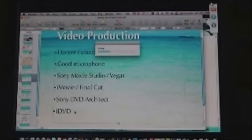And if you're on a Mac, you're going to want to use iDVD. I have to tell you that having been on both PC and Mac, video production on a Mac is much simpler. iDVD was really something that I had not used before. I went into the local Apple store. They explained it to me within 3 to 5 minutes, and that was all I did. I produced the DVDs, and they are just an amazing quality production with menus and sub-menus, and this is from somebody who spent 3 minutes learning the system.